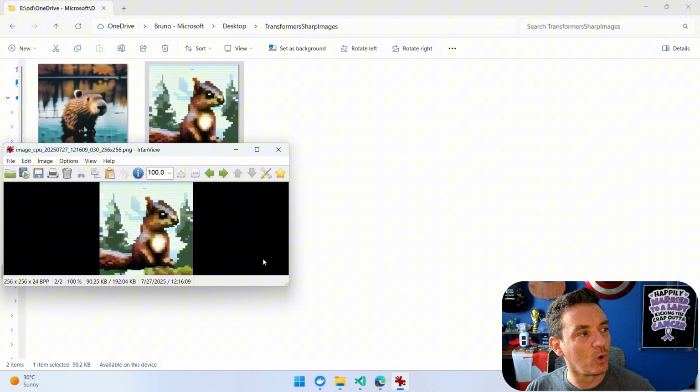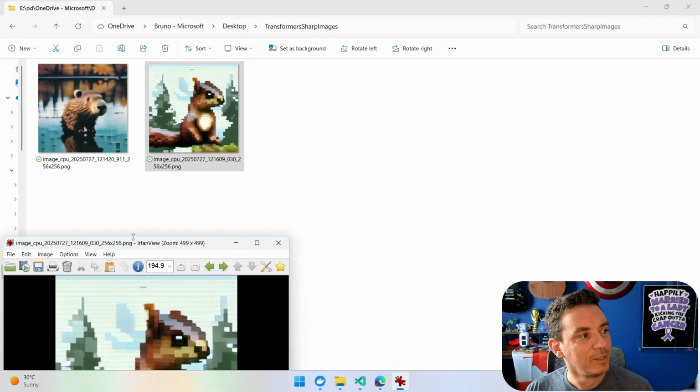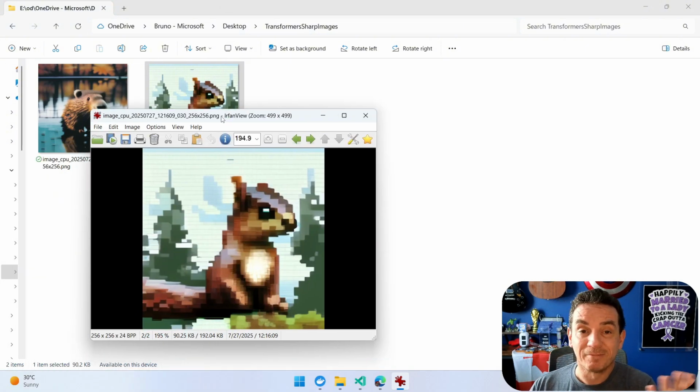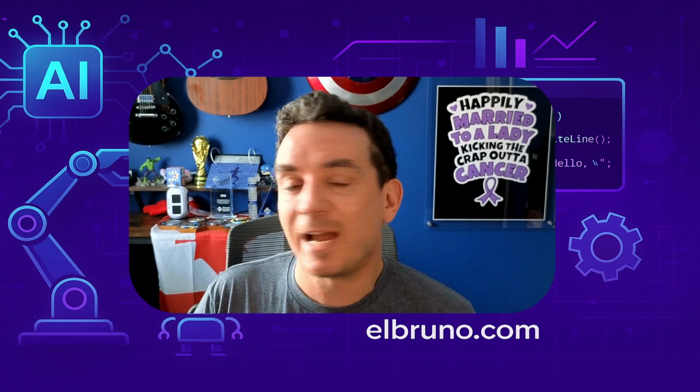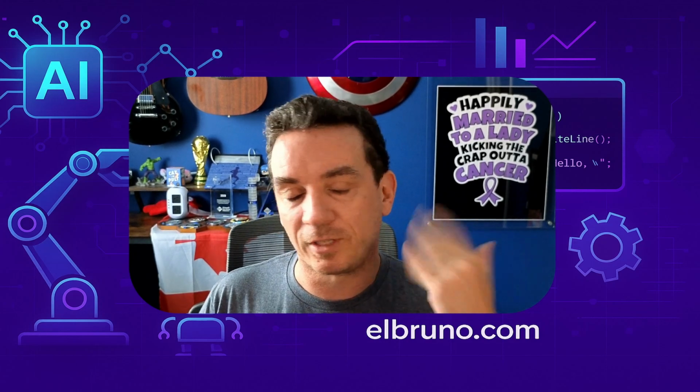We have the squirrel. Oh my God, this one is scary. So we have here a squirrel. Hey, a couple of lines of code, and we are also generating images. And that's it, super fast. I hope you like it. I am working on the GPU support. It's going to come soon.